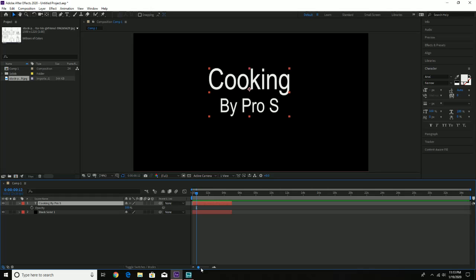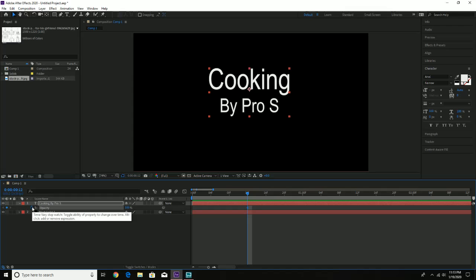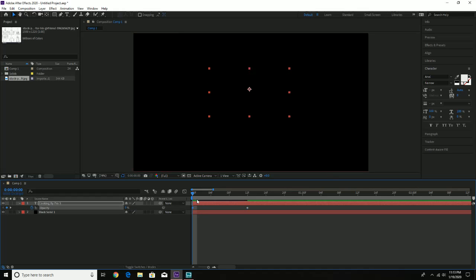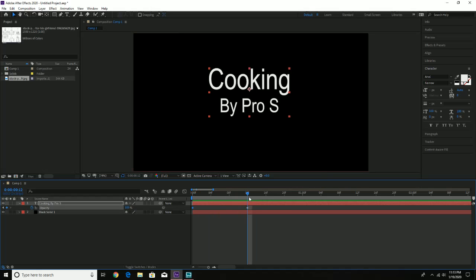So I'm going to zoom in. That's going to be around the 12 frame range, more or less. And I'm going to add my keyframe here. And then all I would need to do for the fade part is I can basically click and drag the 100% to 0. And you'll notice that I have this kind of interesting fade.